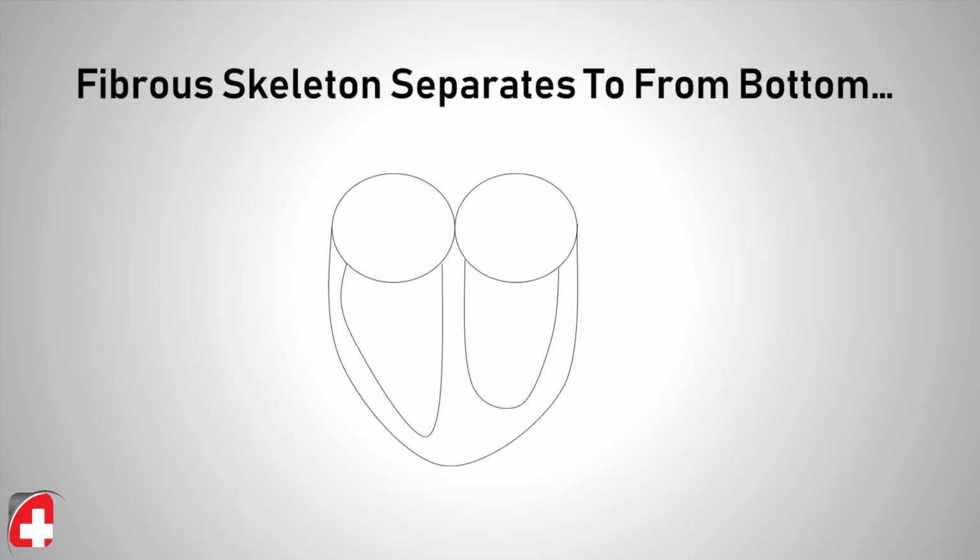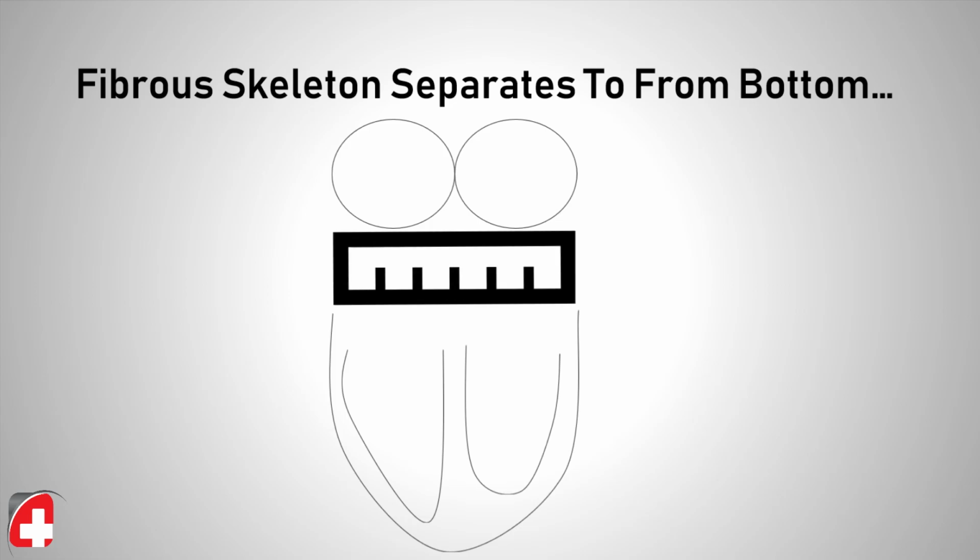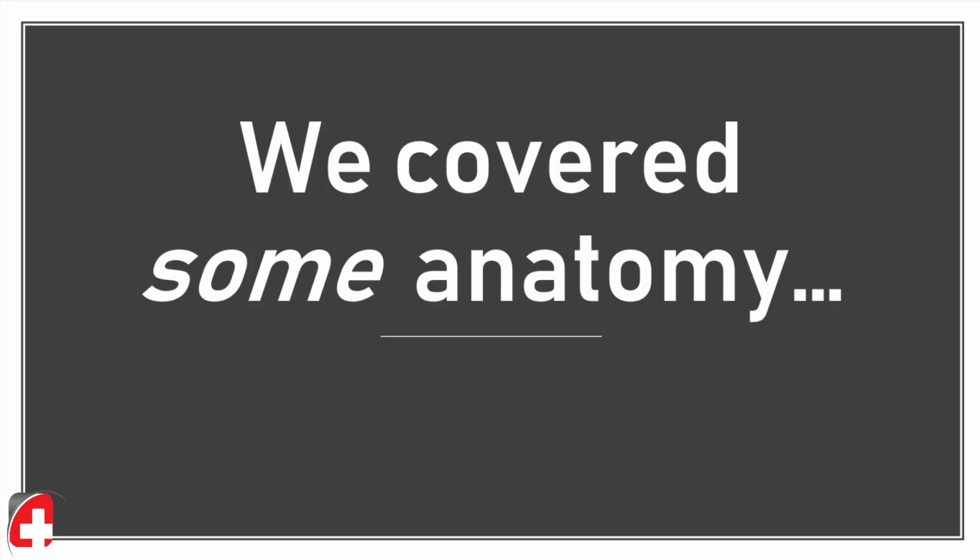So really what it looks like is we took the top of the heart and the bottom of the heart, separated them electrically, and we have this little resistor. Now, of course, the fibrous skeleton has lots of other functions too, to add some structure and stability to the heart. But one of the other features of the fibrous skeleton is that it prevents some electrical conduction from the atria down to the ventricles, except for the places where we ordinarily want this to occur. So we've covered some of the anatomy here.